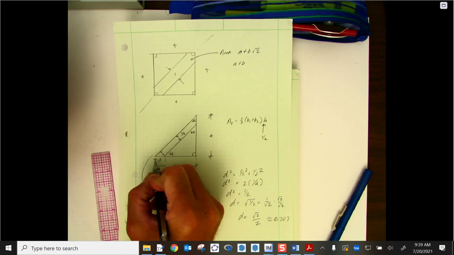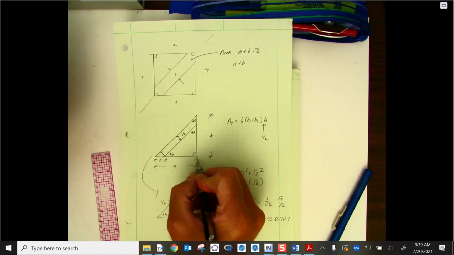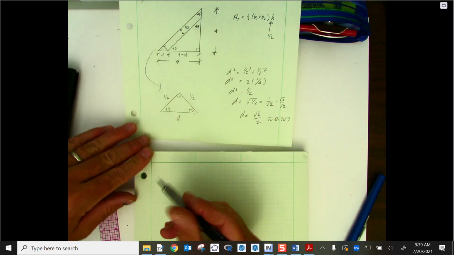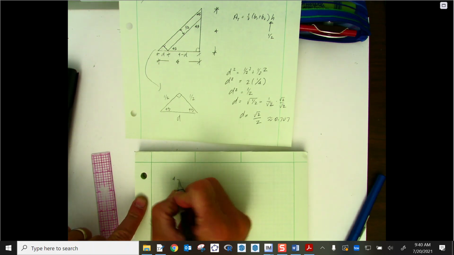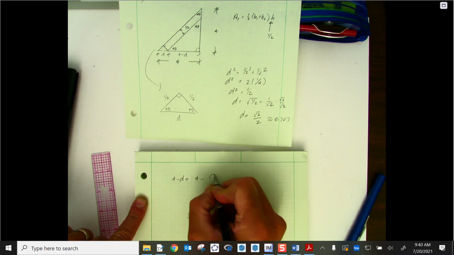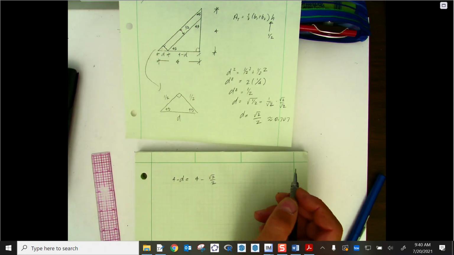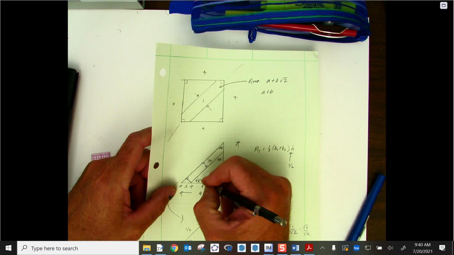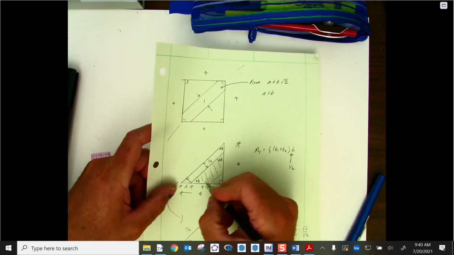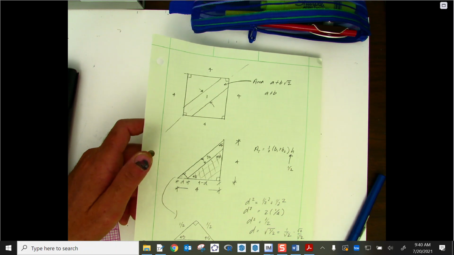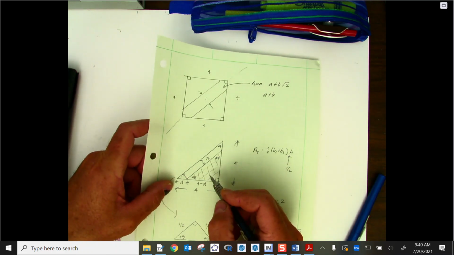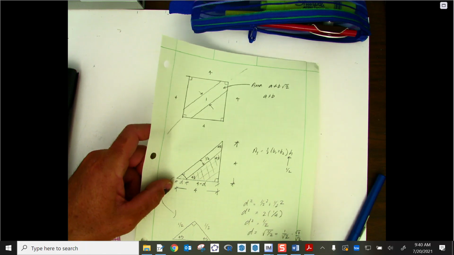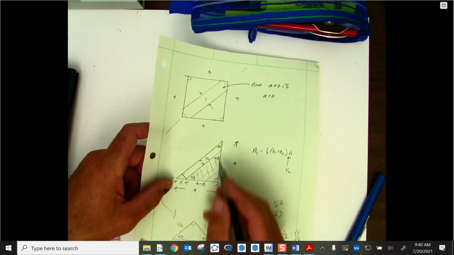Which makes it possible then for us to find this distance here. So here's my D, and this distance here would be 4 minus D. All right. So the distance 4 minus D is going to be equal to 4 minus root 2 over 2. Okay, so that's basically the leg of the triangle here, the one that I'll sort of shade in. And that allows me to find the area of that triangle. And I'll easily be able to find the area of the large triangle. It's 4 times 4 divided by 2, so the area of the larger triangle is 8. So I need to take this area away from 8 to find the area of the stripe.